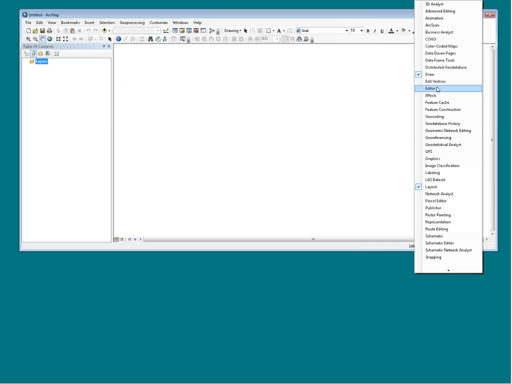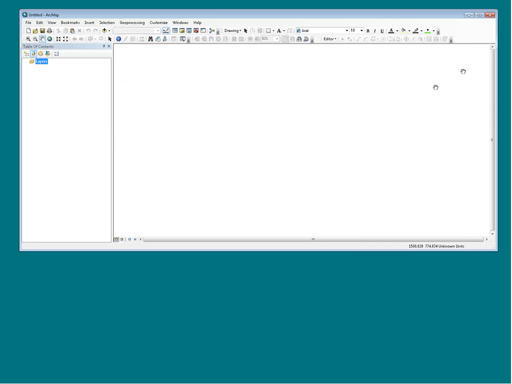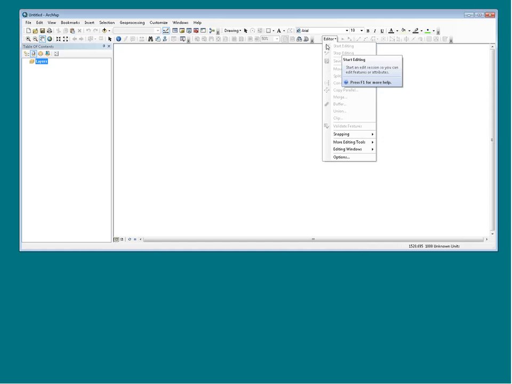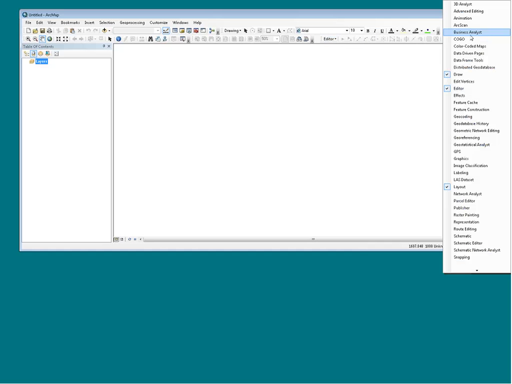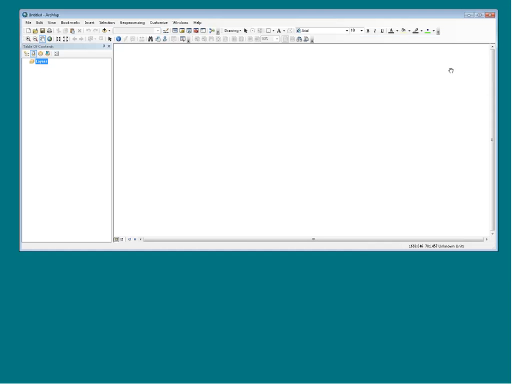So you would add in this editor toolbar, and now you see I have a new toolbar right here where all the tools are grayed out. But if I had added in a shapefile or a feature class in a geodatabase and told it I wanted to edit that, then chose Start Editing, then these tools will become active. As soon as I'm done with this toolbar, I can right-click over here again and get rid of the editor toolbar. So it's that simple.